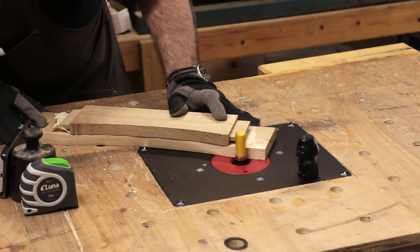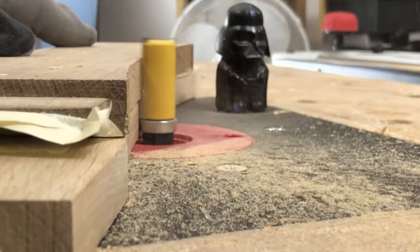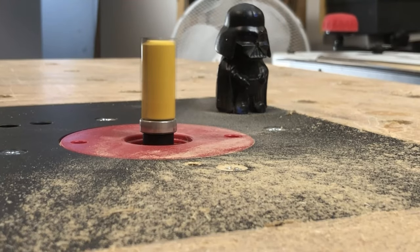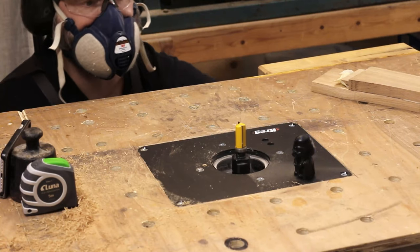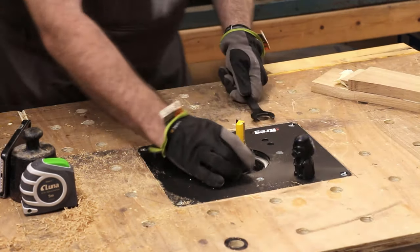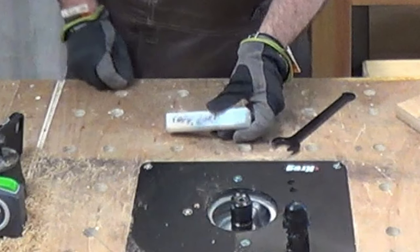First, a downhill cut with a top bearing bit. We can now do the second half of the arc downhill as well using a bottom bearing bit.